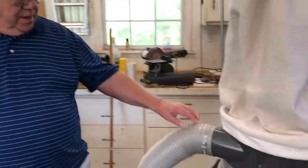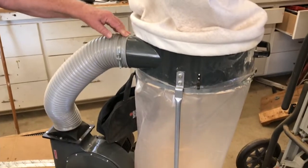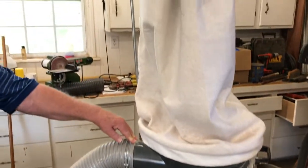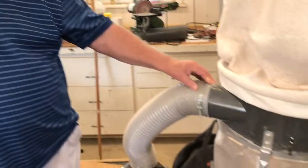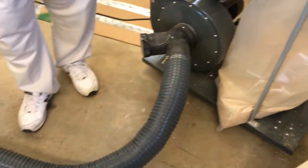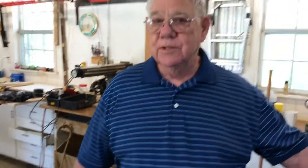I bought this vacuum system here about two or three months ago to vacuum up the sawdust. I've got three or four different tools that require dust collection, and I was running hoses all over everywhere trying to get to all my tools. I got tired of tripping all over them, so I decided I would devise some kind of system where I could get these hoses up off the floor so I won't trip over them — I'm getting old, I don't want to be falling.